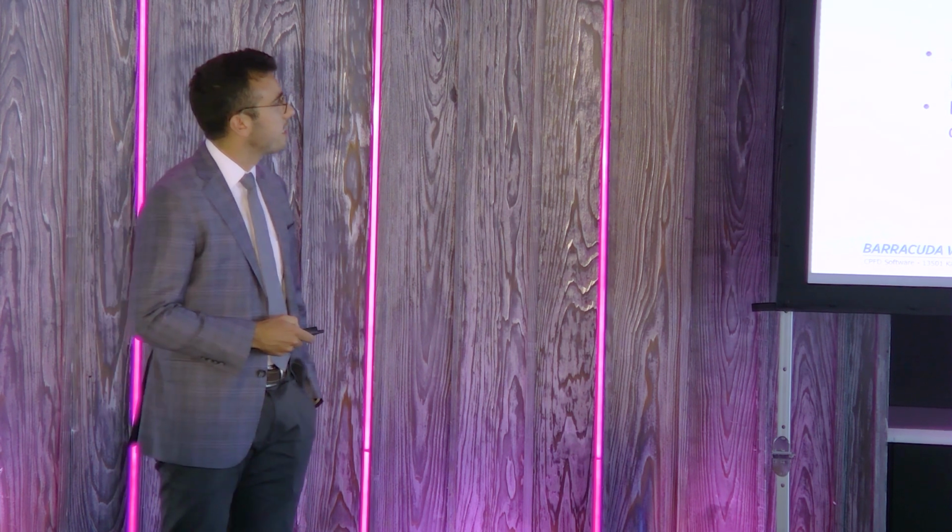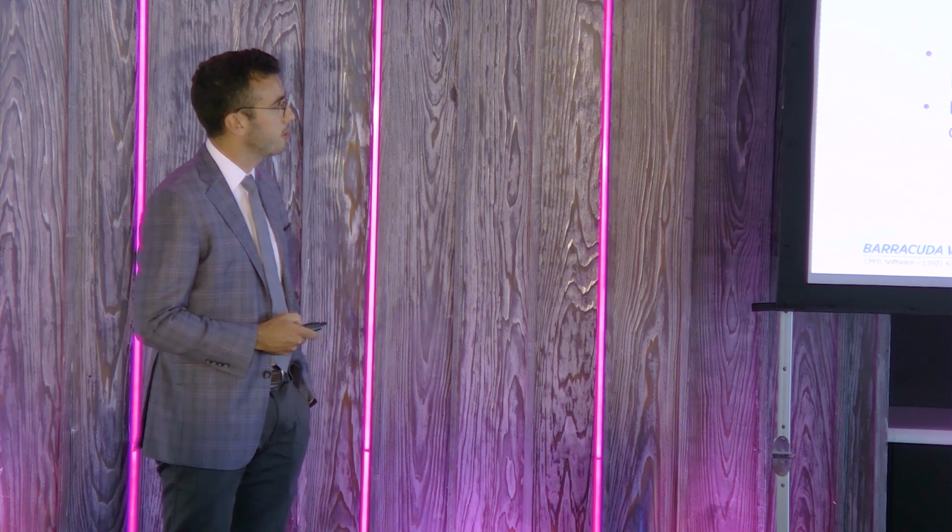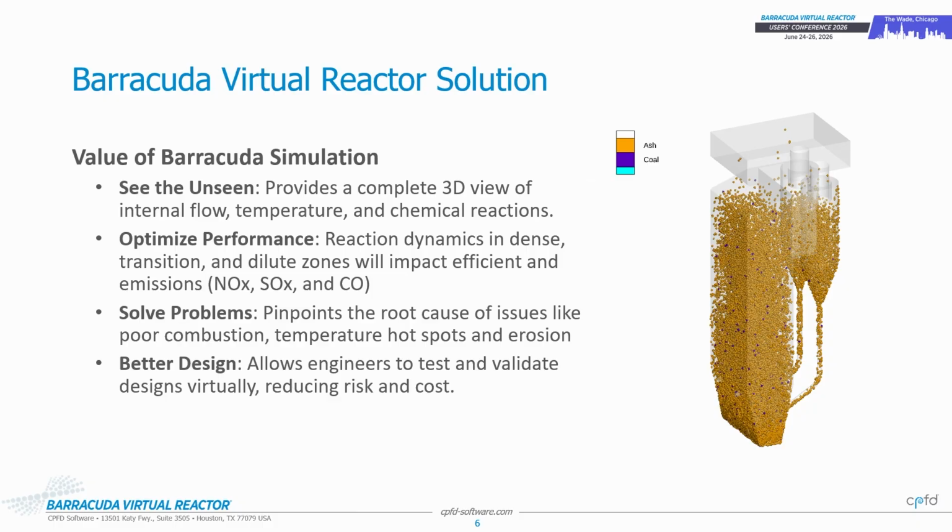All right, so many of you are Barracuda users already, so this is probably a review, but Barracuda allows us to get a full picture of the three-dimensional internal dynamics inside of this combustor system. We have reaction kinetics that we can implement all the way across the system, specifically relating to these undesired pollutant emissions. This is something that we want to be conscious of in our modeling, so that we can minimize the amount of those pollutants.